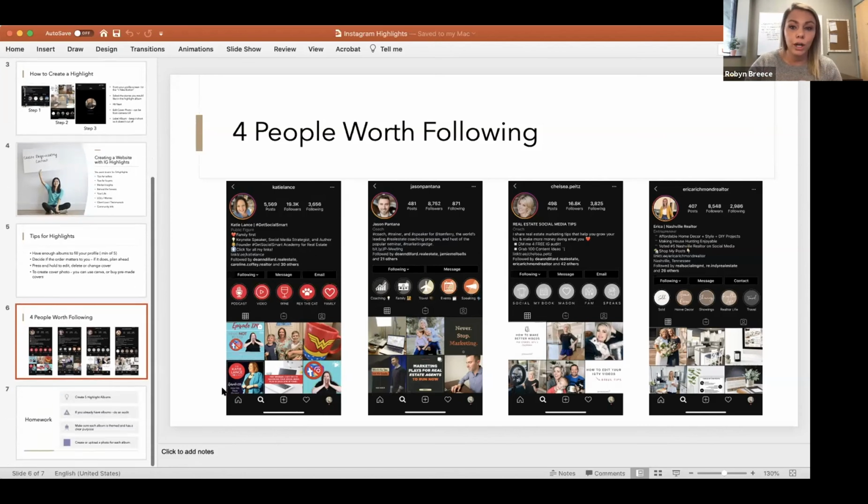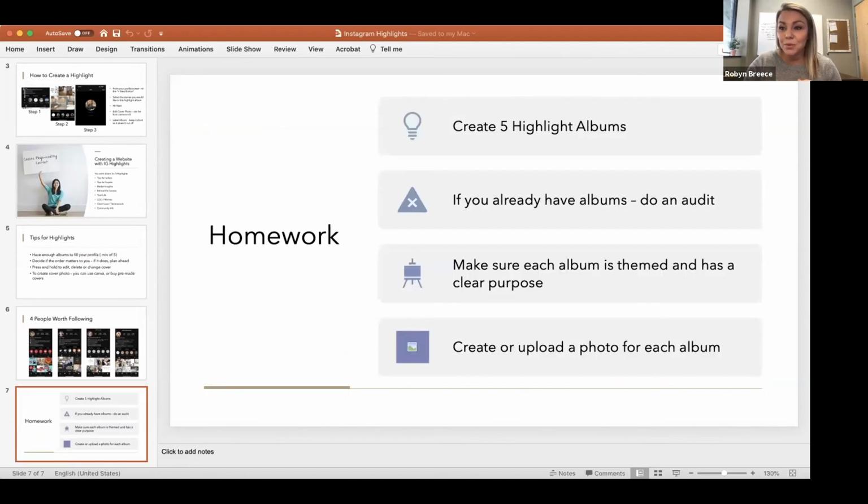Homework. So for this week, I would love it if you guys could go to your Instagram. If you don't have an Instagram account, create one. Start posting to your albums and just think ahead about what you want your albums to look like and do some quizzes, do some posts, what you're out there doing today. What does the market look like with the COVID-19 situation? There's lots of things you can be posting about. So create your Instagram, create your highlight albums.